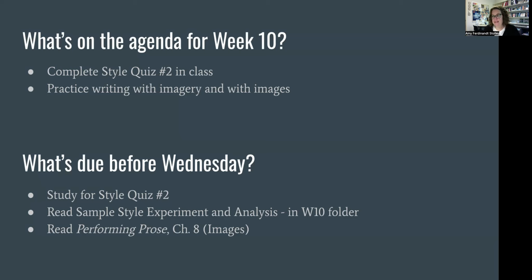In addition to preparing for the quiz, I'd like you to read two things. The first is the sample style experiment and analysis that's posted in the week 10 folder. This is a sample that a previous student completed in my Writing 210 class last winter. It's a great example of how to approach the analytical piece of the style experiment, which, as you know, will be due at the end of this week on Sunday.